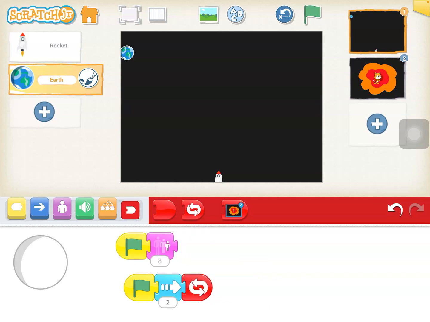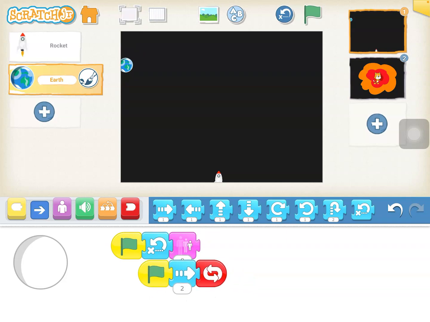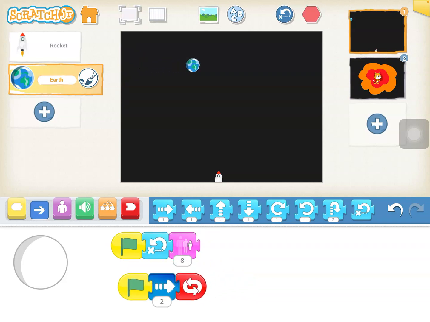Now also I need to make sure my planet starts in the same place every time I press the green flag. So I need to go back to my blue blocks, and I want this block here. It's called go home, and that will send your character back to the same position. So I'm going to put that inside my code for my first block here. This block sends it back to the same place, makes it smaller, and this block here moves my character forever, and there you go. I'll just press my green flag, and there is my game working at the moment.